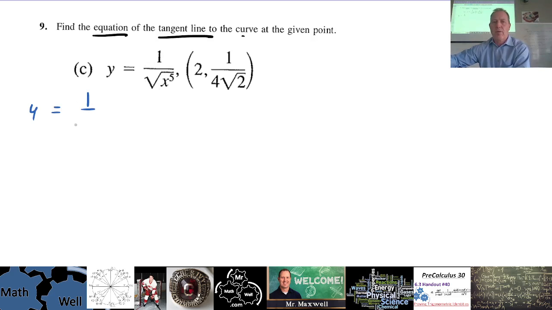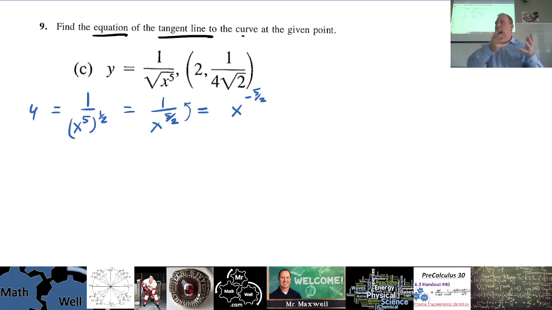This is actually 1 over x to the 5th, to the power of 1/2. That's what this root sign says. And so that would be 1 over x to the 5 over 2. And then if we don't want to do quotient rule, we don't actually have to. We could just write this as x to the negative 5 over 2. You see, I'm bringing it up to the numerator. So a couple little simplification steps might make the calculus a bit easier. If you simplify algebraically first, the calculus might get a little bit more straightforward.